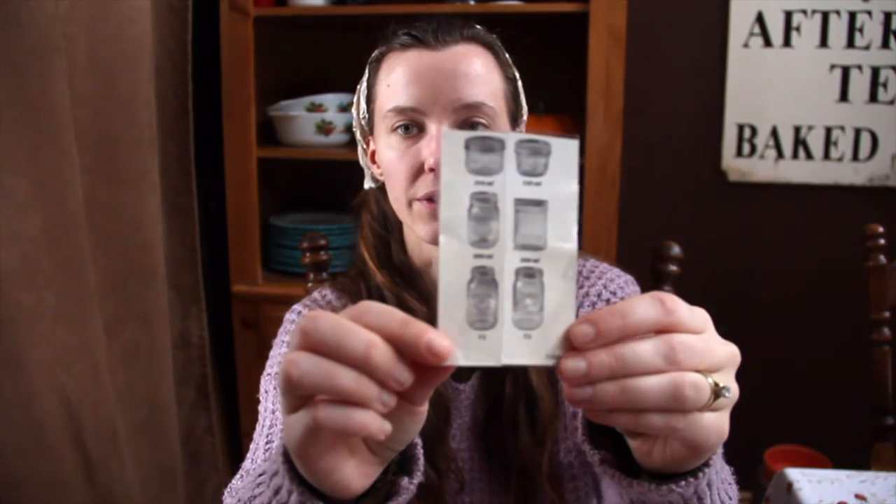I also have a sticker that came on the back of some canning jar labels — it has all the different jar quantities in milliliters, since I'm in Canada. In the back of the binder I have some more recipes, including one we'd use to make cheese. We actually bought a cheese-making kit, which was kind of a letdown, but I still have the booklet it came with. And I have some spare graph paper for writing down my garden plans.